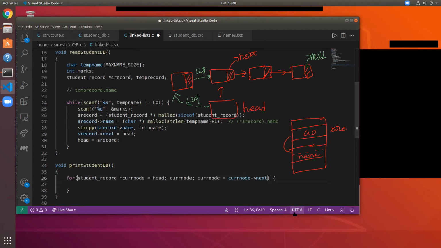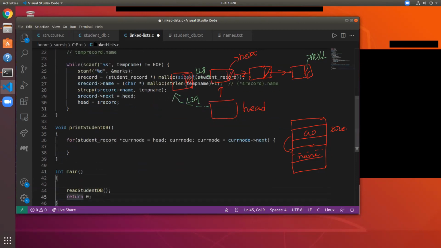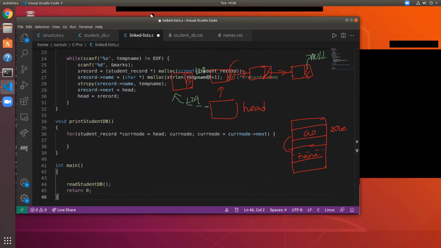So what do we do? Let me again explain what happens. You start the loop at the current node. This is one. The current node initially points to the first node in the list.